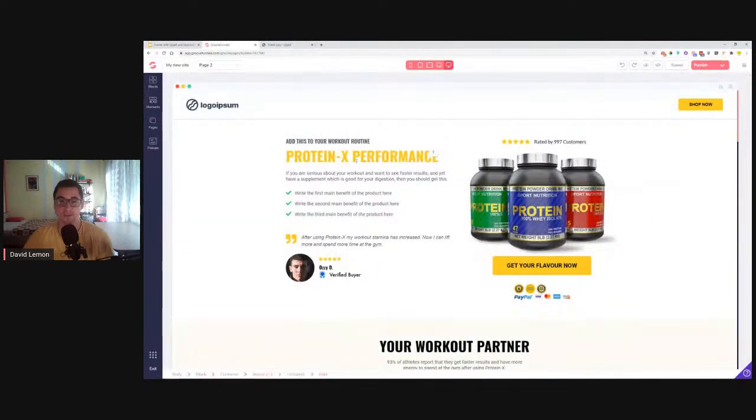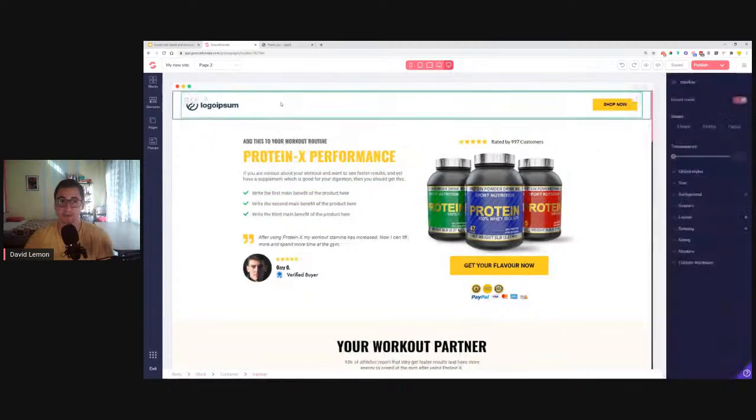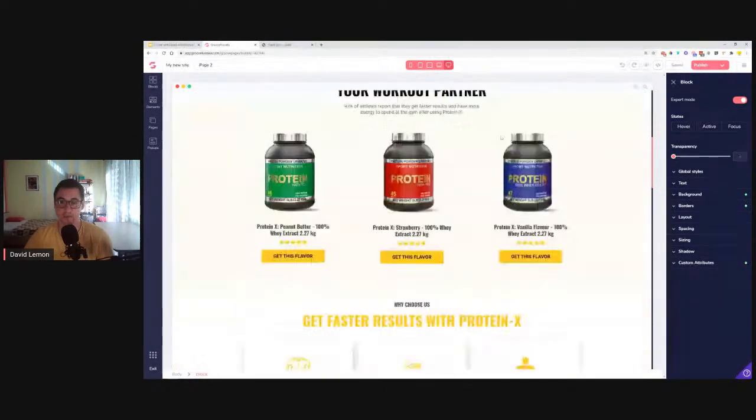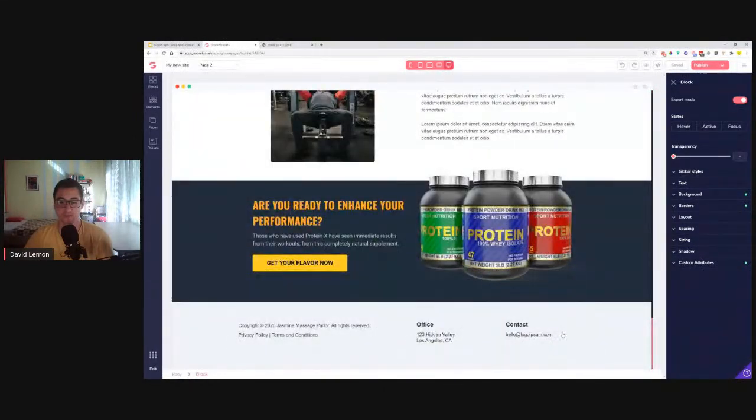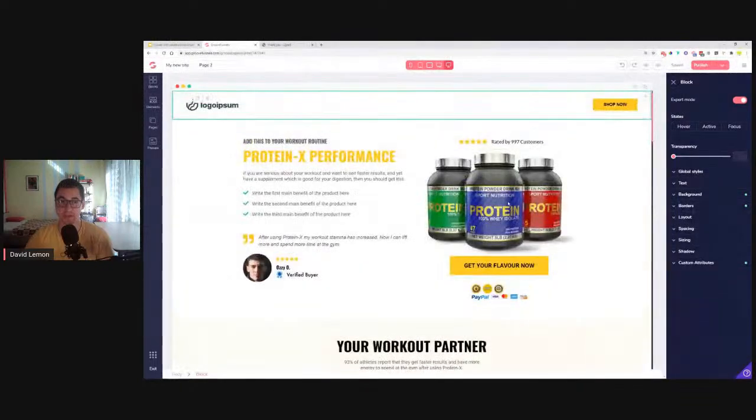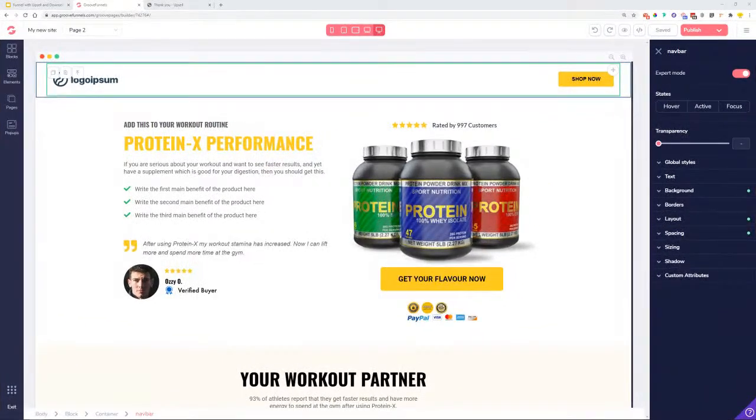Whenever I start with something like this, I make sure that I save the navigation header, the navigation bar, and the footer, because I want the footer and the navigation bar to be exactly the same on each of the pages. Okay, so once you choose the block, so now you have the whole navigation bar chosen, you need to be able to see this star. In case you clicked on it but you don't see the star inside the options over here, then you can just click this up arrow button 1 time, 2 times, and now you see the star.